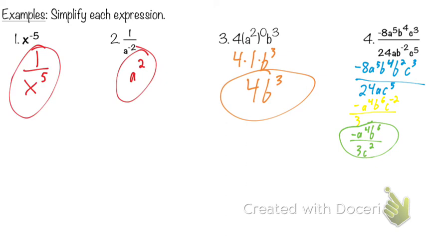Eli, you had your hand raised. Okay. Hey guys, let's take a second look at number 4 here. Actually, I want to show you another approach. Can we subtract 4 and negative 2 since we're dividing by b and b? Yeah, our rule says we can subtract that. So we could do 4 minus a negative 2. Now be careful what happens when you have those two. You end up adding it. So this becomes b to the 6.